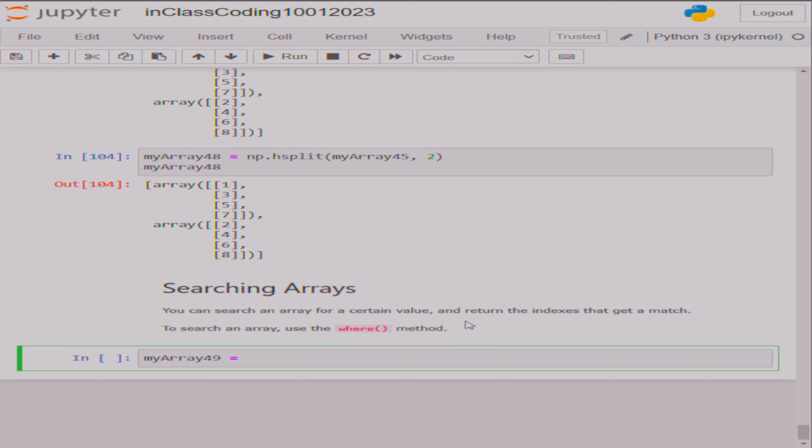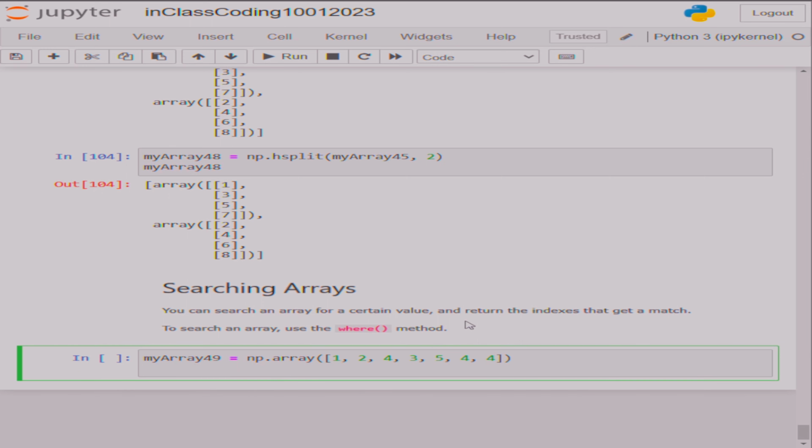Is equal to, let me write this as np dot array. I'll create, let's see, this is the one, and I'll say x equal to np dot where my array 49 equal to 4.